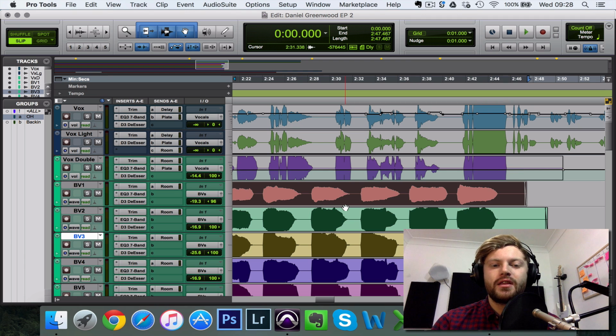Today I want to talk to you about EQ, and I want to take it back to basics, because something that a subscriber of mine recently asked me about was, when you're new to all this, how do you know what to cut and what to boost? It's all well and good saying, cut the bits that sound bad and boost the bits that sound good, but sometimes it's not so obvious what bits sound bad.